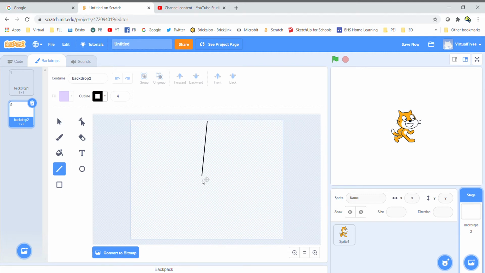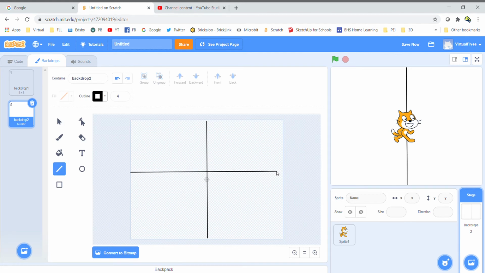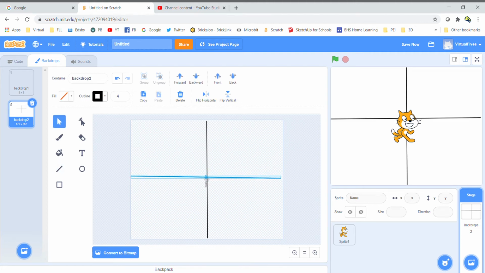lines here. And now if you're using a bigger screen, like on a desktop maybe, you'll notice that your spot might not be in the middle. That's because the screen is much bigger, right? So you just have to use the bars on the side or the bottom to line it up a little better, that's all. Now let's draw another line, do our grids. X-axis, straighten it out a little here. Yeah, it looks a little crooked, doesn't it?